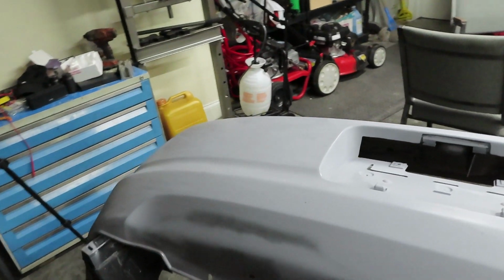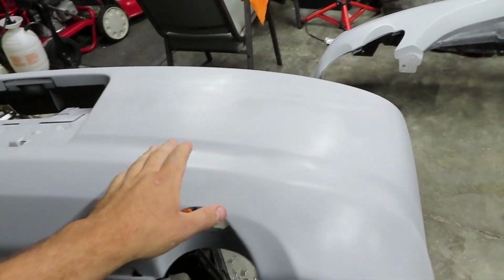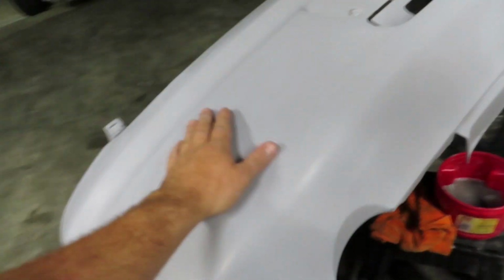But you could still see micro sand marks. So with some high build fillable primer, we actually primed the whole thing and then block sanded it as well. So right now, the camera won't do it justice, but the whole thing is really smooth. I just got done wet sanding it with some 400 grit. So everything is really good.